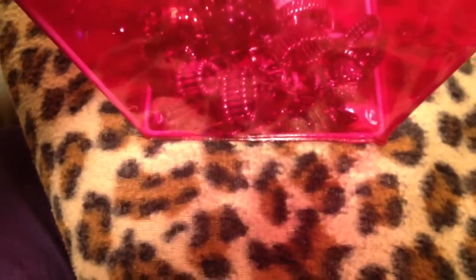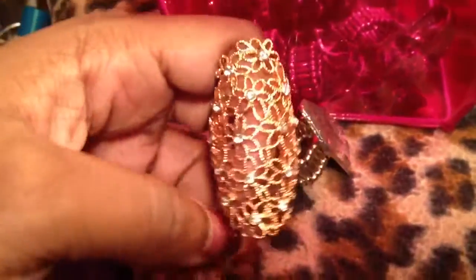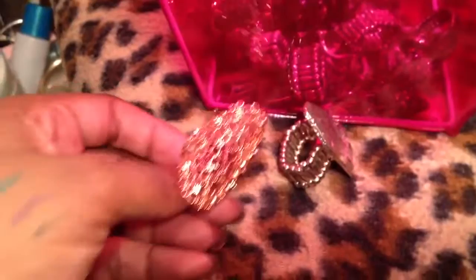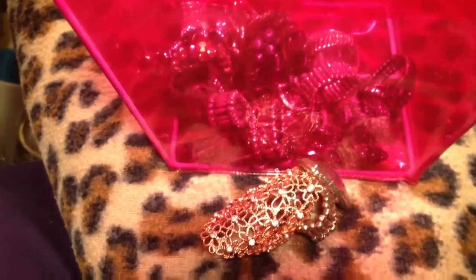Then my other co-worker had a whole collection of stretch rings and she said they hurt her finger, so she gave them all to me. Starting with this one — I love this one, it's like a foiled silver, it's really pretty. So these are all the stretchy band rings. She gave me that one. I've been wearing this one — it's rose gold with little crystals. She said these rings hurt her finger; she's a larger lady with large fingers so they were really tight on her, and she was just like, here, I'm never going to wear them. Some of them are too big for me and some fit me, so I kept the ones that fit and I'm sending the rest to a friend.